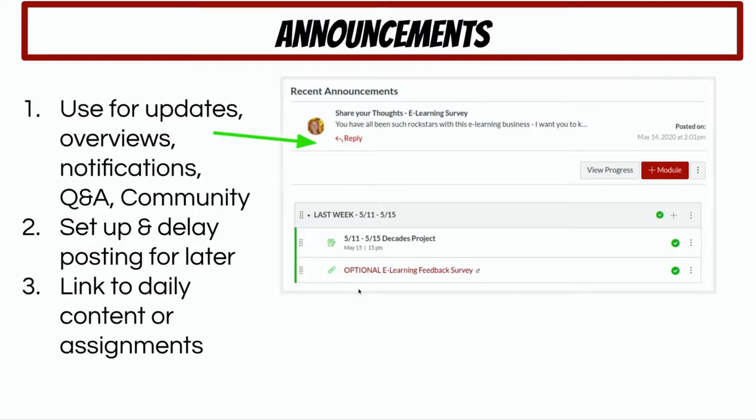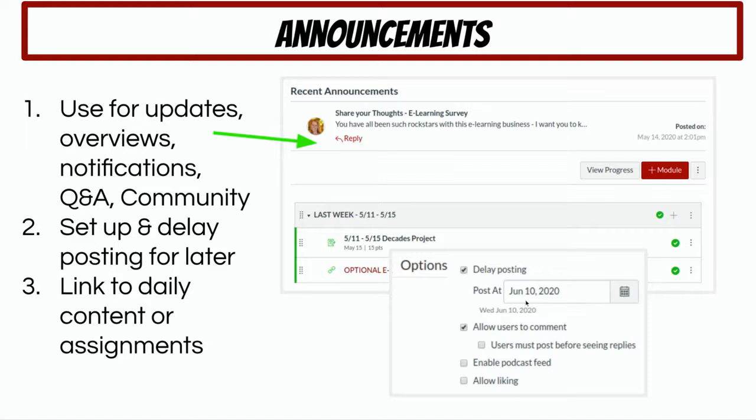Another feature you might use a lot is the announcement feature. So if you want to share a quick thought or a reminder, or you want to have kind of a, hey, how's everyone doing type of thing, you can use that announcement feature to share that kind of update. Keep in mind that this is not the place where you're supposed to post or create assignments. It's just for those quick updates and reminders. It could be a great place to build community with a question and answer type of announcement. How's everyone doing? And what's great is you can set those announcements to go out at any time. So if I know that I need a reminder to go out next week, I can delay the posting of that announcement till a certain date and time.